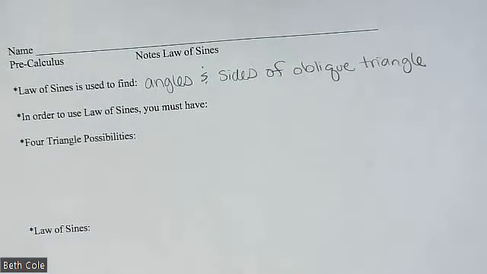So if it's not a right triangle, you just lost the Pythagorean theorem. That won't work. You just lost opposite, adjacent, hypotenuse. There's not a hypotenuse if there's not a right angle. Do you see? All that just went out the window. Everything we did on that little half sheet, gone. That's why we have the law of sines instead.